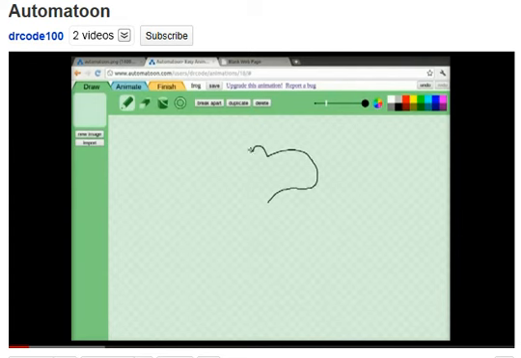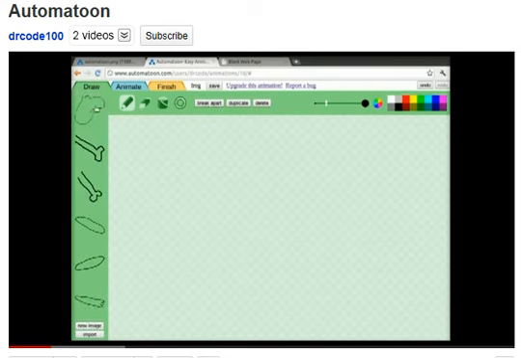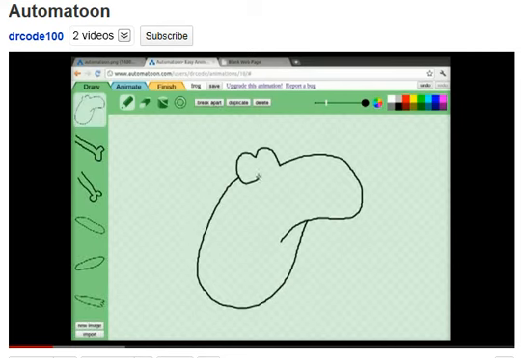Automatoon has its own drawing program built right in. Now let's draw each little body part separately like this. And then what we're going to do is stick pinholes into each body part and connect them with pins in order to create a little animated puppet. Now Automatoon has this awesome break apart button that will take your larger image and break it apart into its constituents. So now we can click on each separate piece of the frog image and we can add detail.